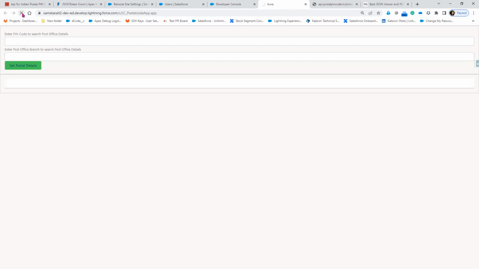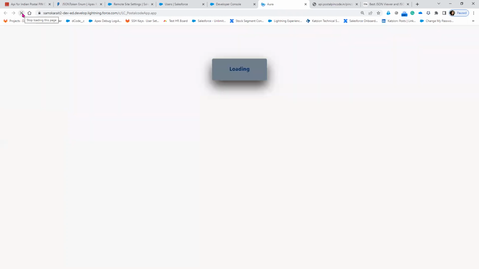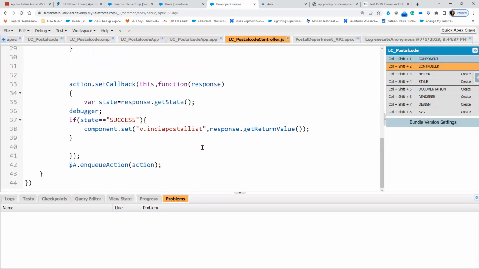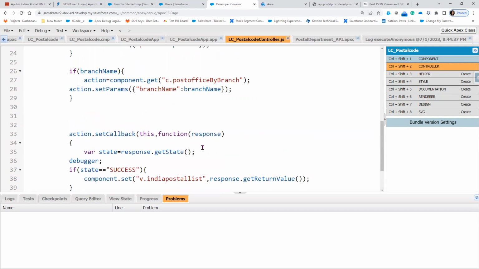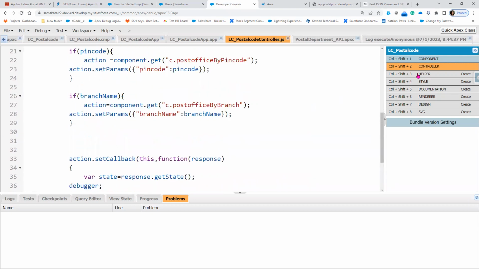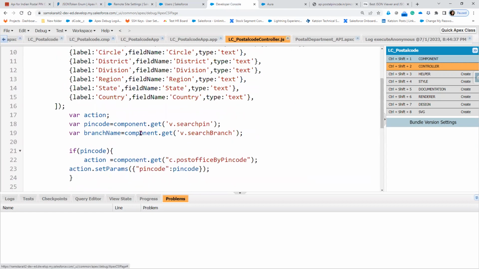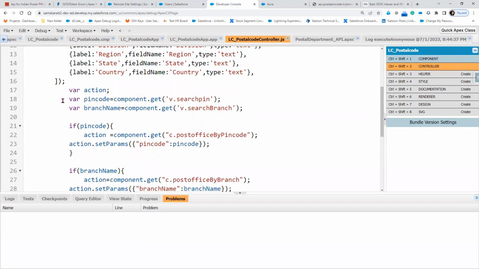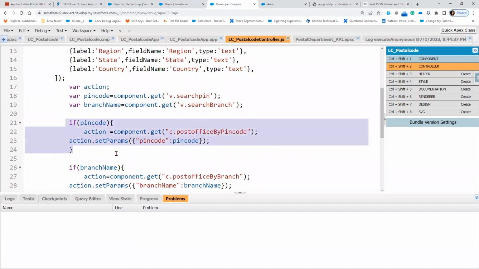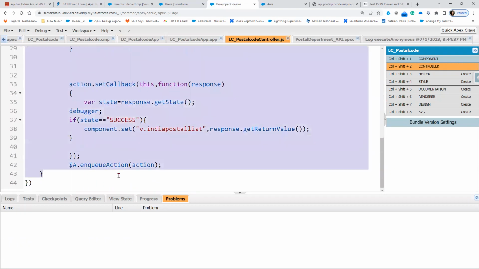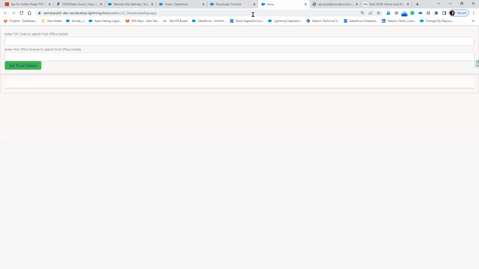Refresh. Swapna, just one small thing. For best practices, these action callbacks and all we will do from the helper class, right? Yes, that's true, so we will do that. What you can do is take out this entire logic, the PIN code logic or whatever is there, and place everything into the helper. That's okay, Swapna. Just to confirm with you, I'm asking because in real time.